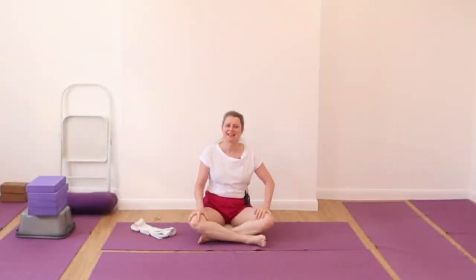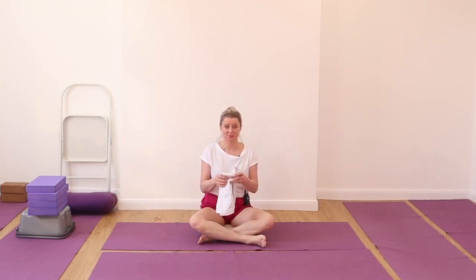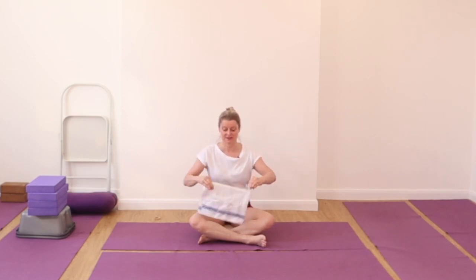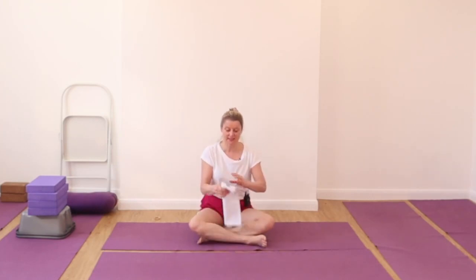Hi and good morning. Now I've got a couple of props here that would be good for you to go and search out. Two tea towels. So two tea towels you're going to fold like this and then roll like this. Okay, in this position. All right.